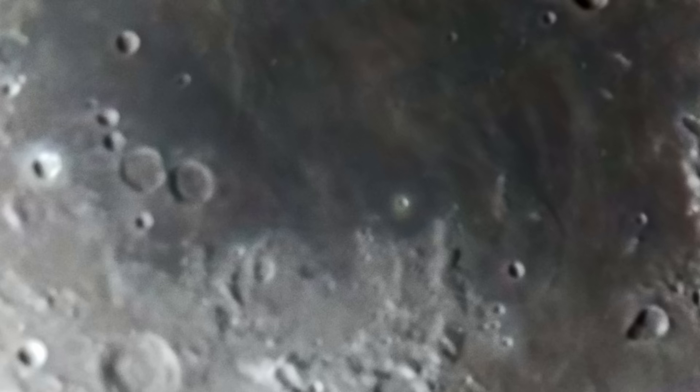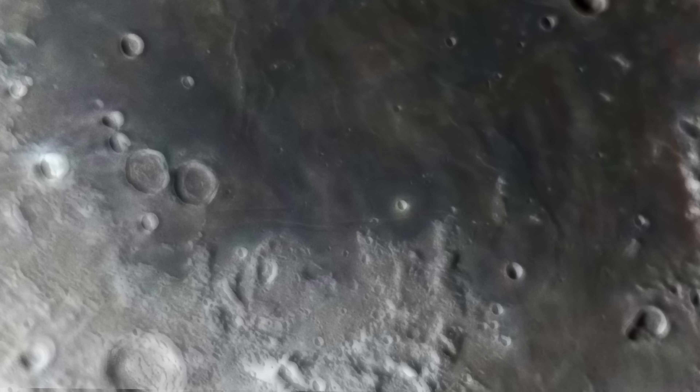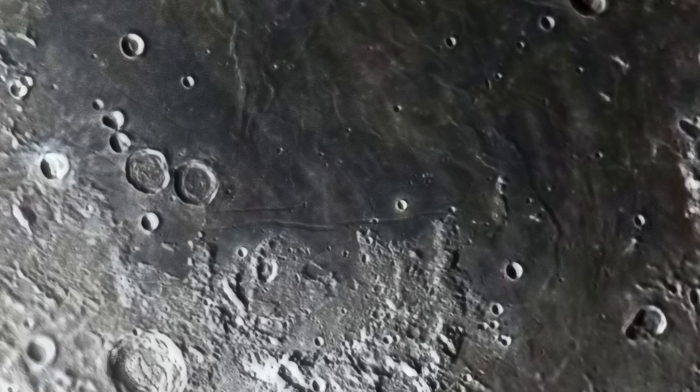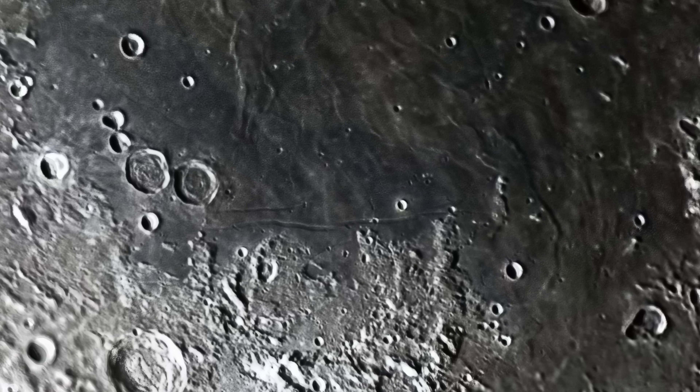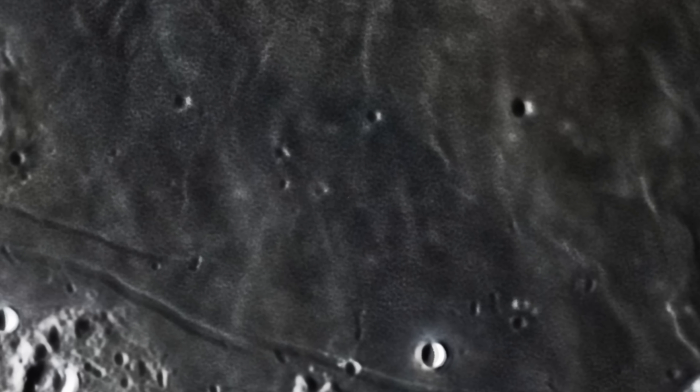Astrophotographers can get past this wobbly problem to some degree by taking hundreds of video frames and stacking them to average out the atmospheric distortion. Here's my attempt that blends about a thousand images over three ideal nights, revealing craters as small as a mile across. This is about as clear of a view as you can see using hobbyist equipment. If we zoom in a little closer, we can see three craters named after Buzz Aldrin, Michael Collins, and Neil Armstrong. Below Collins, there's a crater group called the Cat's Paw, and just 3.5 miles east of this formation is the Apollo 11 landing site. It's lost in atmospheric distortion and camera noise artifacts, and takes up less than a pixel at this scale, but it's right there.